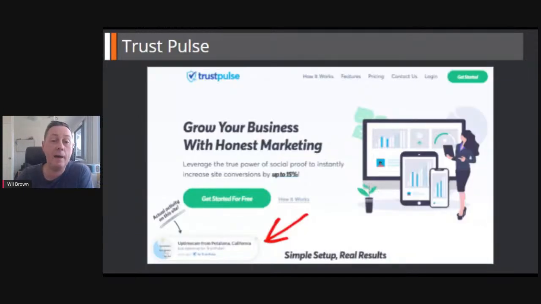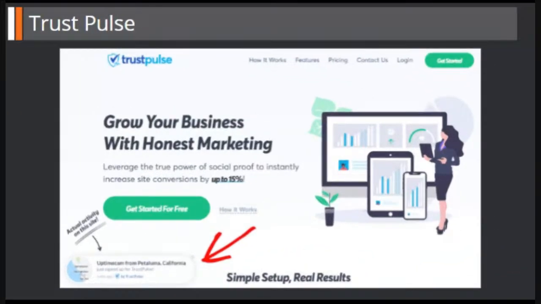Next up, we have trustpulse.com. Now, this is what we call a FOMO plugin, or fear of missing out. And what it does is you sign up. It's a paid subscription service. I think it starts at about $50 a month. You sign up to that, add the plugin, and what happens is when someone buys something from your store, it pops up this little pop-up on the bottom left-hand side there.